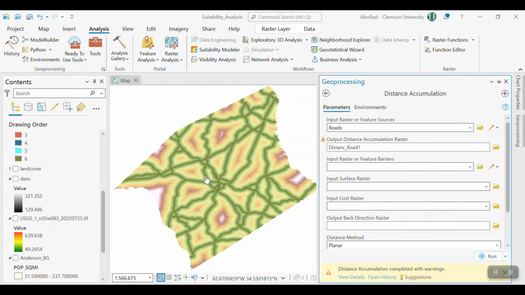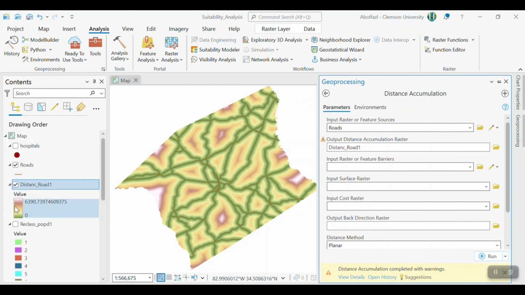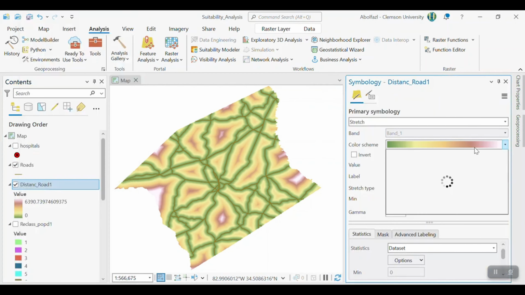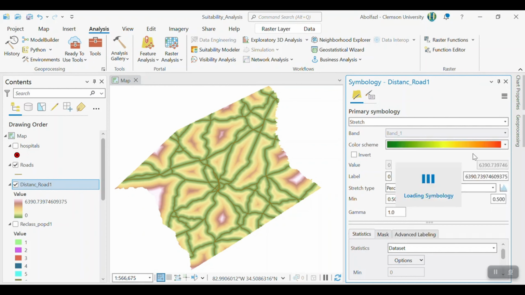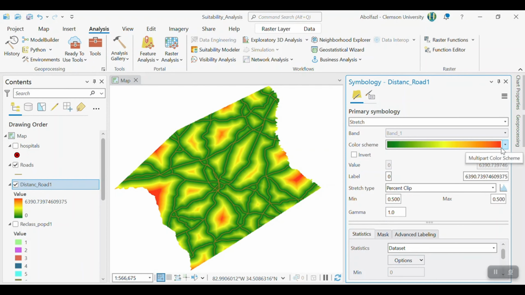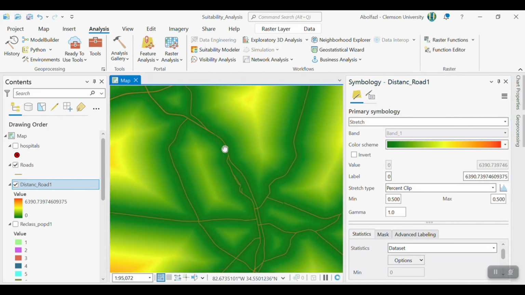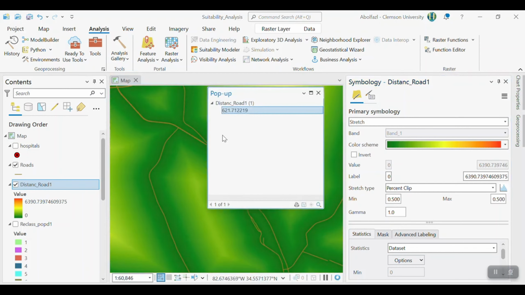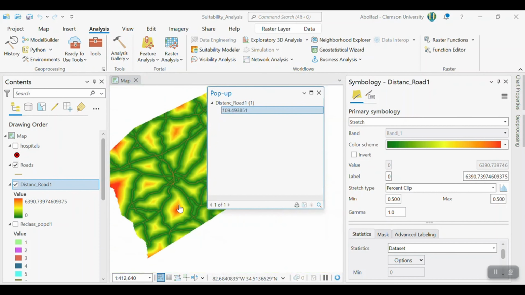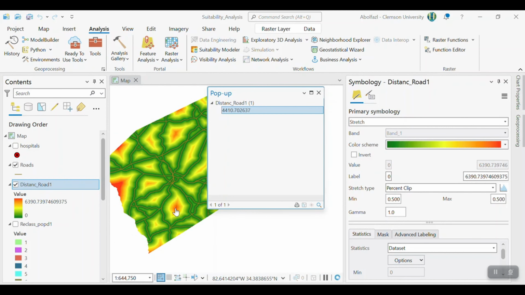So as you can see here, if you change the color to better see the values, for example, the red color means high value, right? Which means that the distance is high. So as you can see in the green areas, the distance is very low. So if you also click on here, the distance is like 600, 200, right? The pixel value for the road. But if you are too far from the roads, like in these areas, we have higher distance.